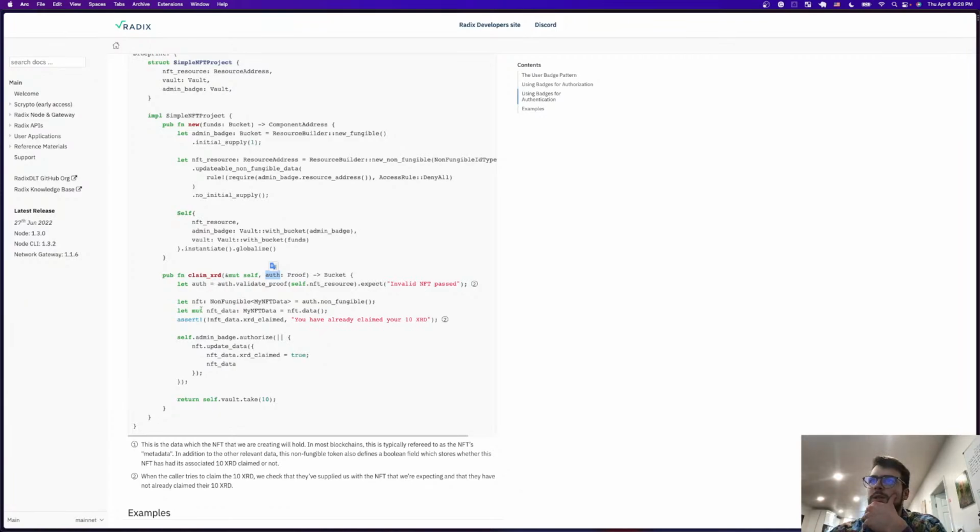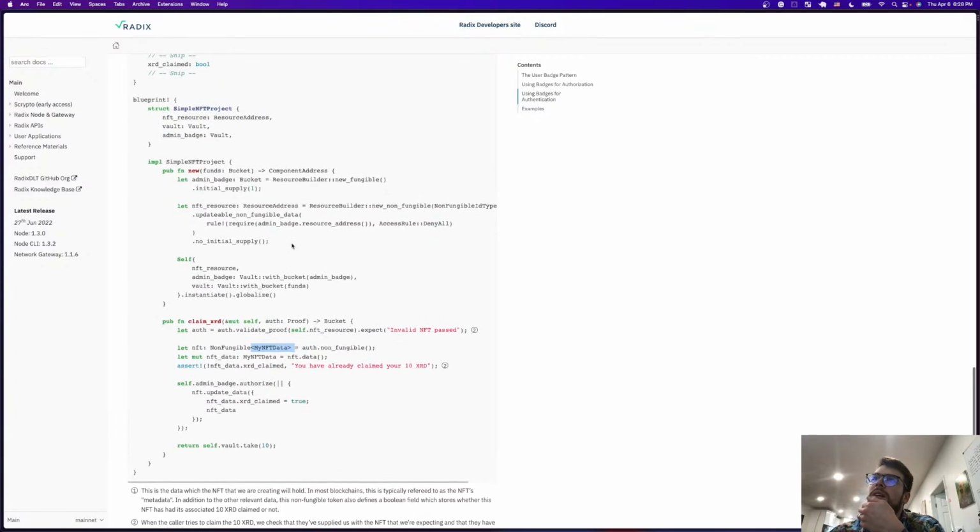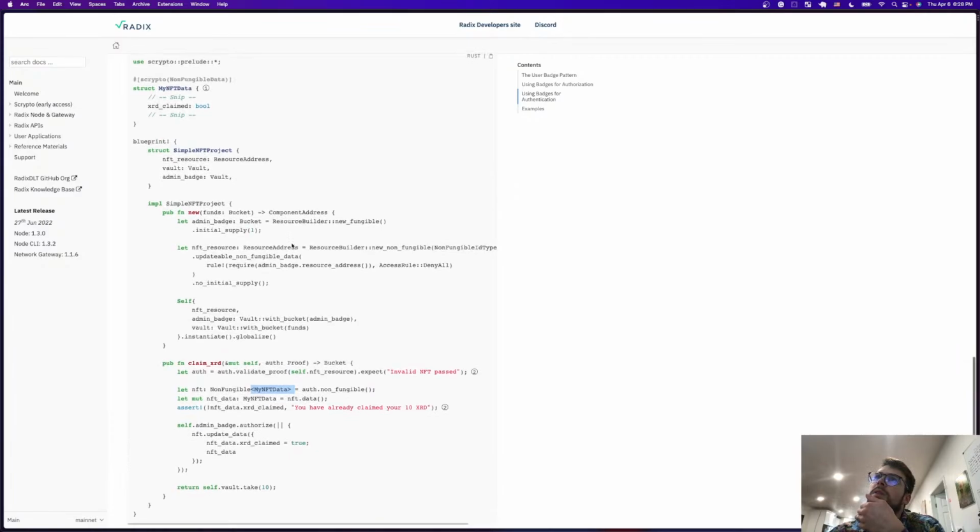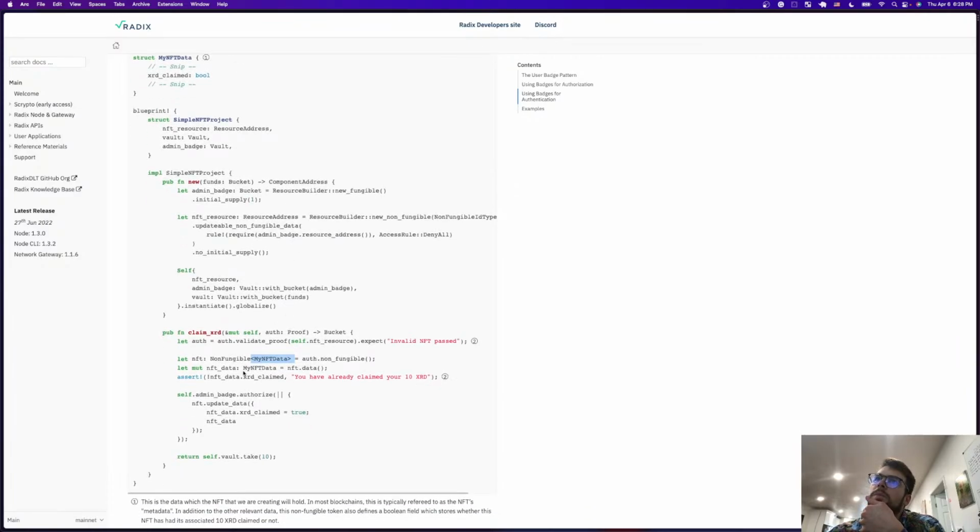But assuming that this is okay, we get the NFT, so non-fungible is like auth.nonfungible. So I guess the auth, now that I've validated the proof, the NFT resource gives me back that NFT resource, and it has data type my NFT data. Okay.